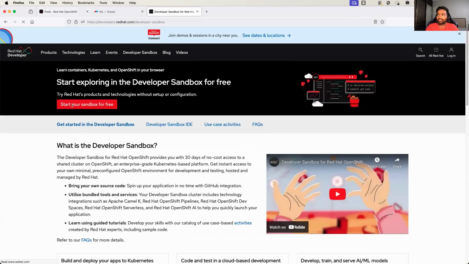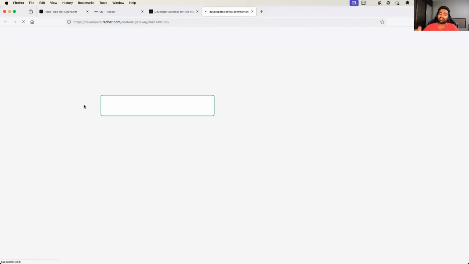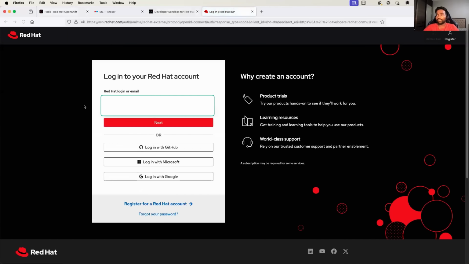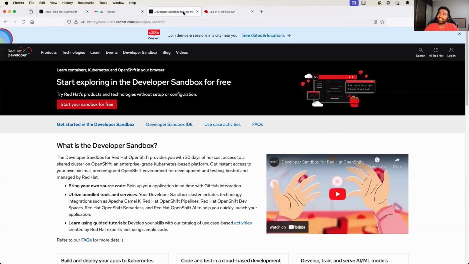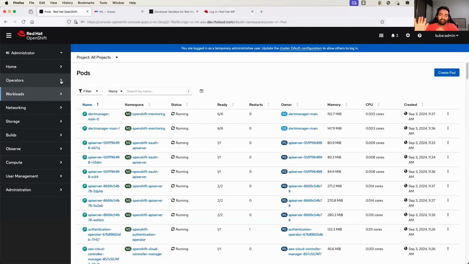Go to this, start your sandbox for free, and you can use Red Hat OpenShift free for 30 days, but it will not have all the administrative privileges that you see here. You can get a feel of Red Hat OpenShift. If you want to try it completely, like you want a dedicated Red Hat instance for yourself, then you should go with either ROSA or ARO, because they are managed offerings. You don't need large instances.